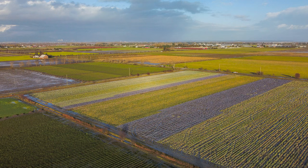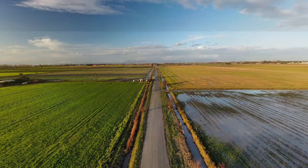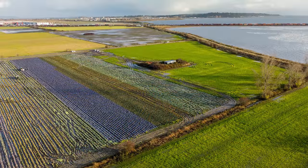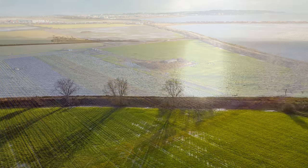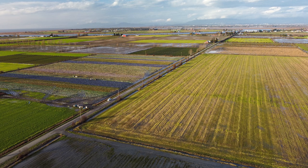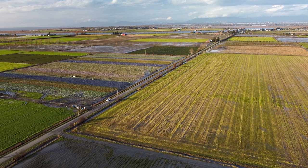The Mini 2 also has some new shooting modes, including panorama, ultra wide shot, and even sphere, but this one didn't really turn out properly. Still looks kind of cool though. You can also shoot in auto exposure bracketing, which can give you a nice HDR photo, although I do find that it oversaturates it a little bit. Overall for photography, I love the new additions and I can't wait to get out and shoot some more photos.